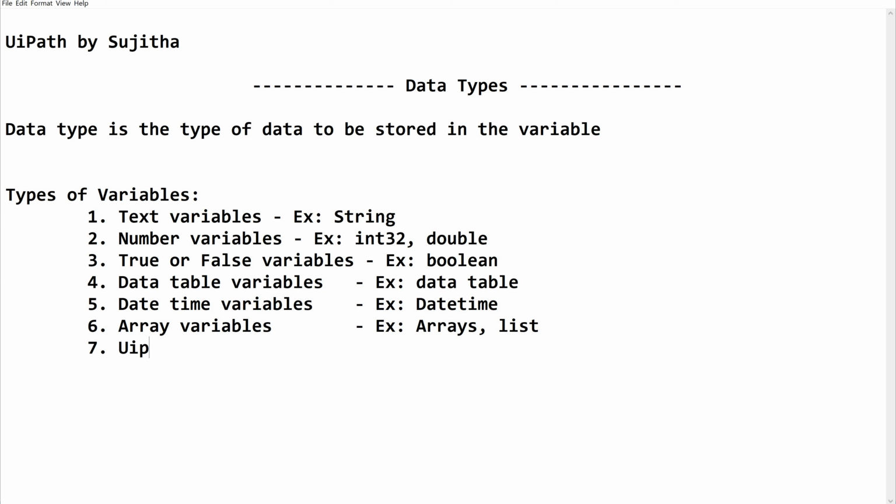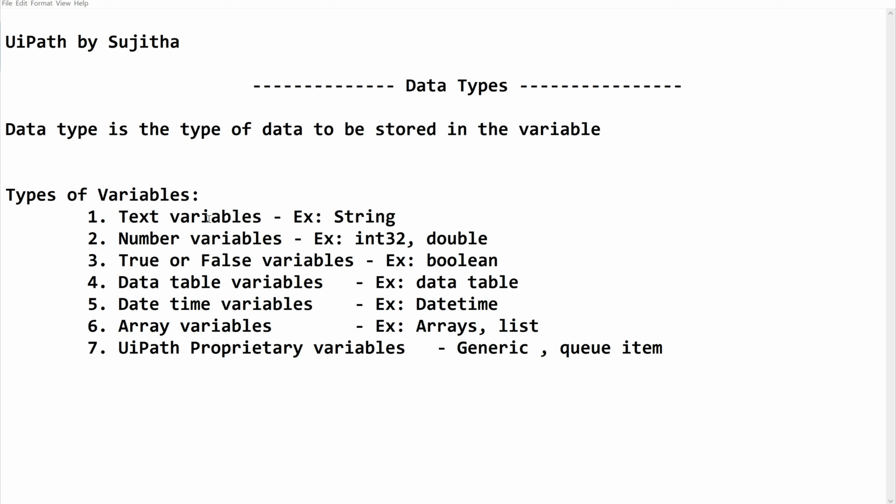UiPath proprietary variables, which are exclusive for UiPath alone. One is this generic value and one more is Queue item actually.